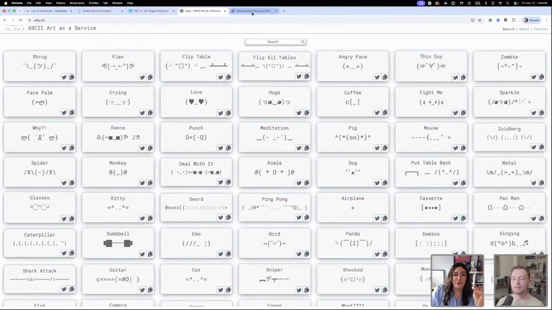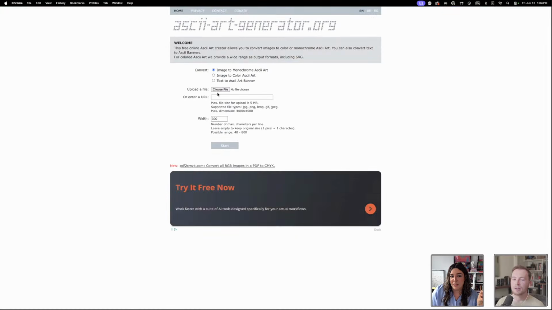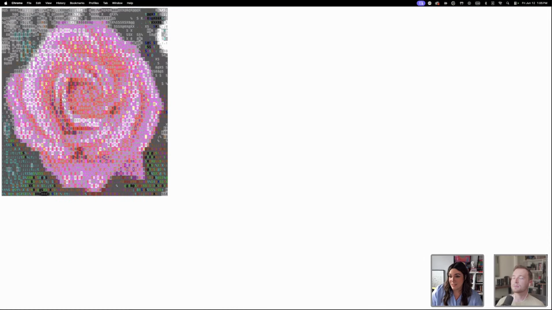And then another cool thing is that I found this site where you can upload an image. It's called ASCII Creator. So you basically upload an image here, you decide how many characters you want within that image, and then it gives you HTML that generates images like that. So from that I would just do a screen grab, and then I'm going to use that as an image in our InDesign file. So that's really cool research. That's cool, right? And it was a trip down memory lane.